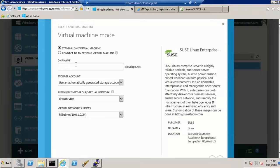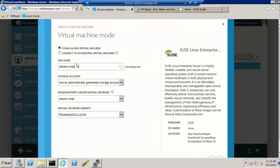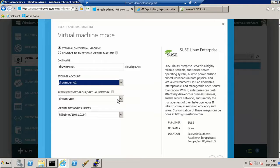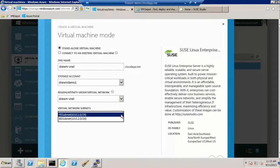So we'll create this. Now, in this case, we're going to create a new cloud application. So this will be VNet, new hosted service. I'm going to go ahead and put it in that same account. And now, in our locations, we also have the option of what's called the virtual network. So now if I select this virtual network, I now have the further option to select what subnet I want the machine to be in. So if I put it in the front-end subnet, I'll go through.